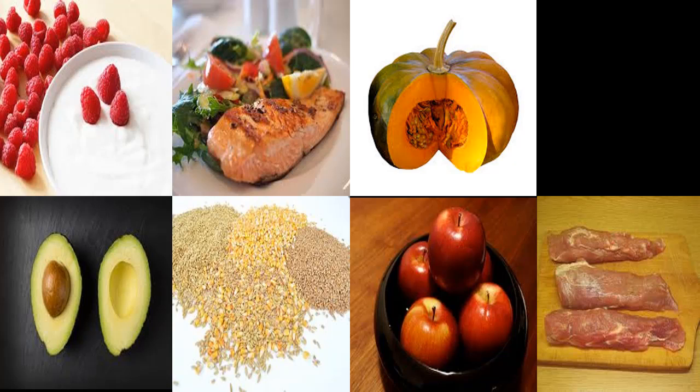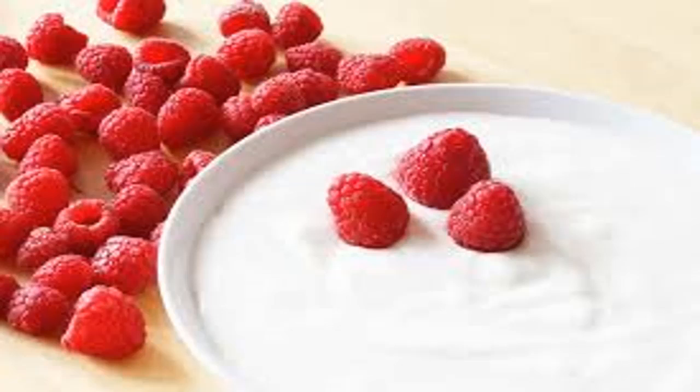First, yogurt. Yogurt and other fermented foods such as soybeans, salted pickles, or kefir contain probiotics — beneficial microbes found in fermented foods. This type of beneficial bacteria is good for the digestive system and helps keep the immune system healthy. Eating foods with live bacteria can help maintain optimal levels of good bacteria in the intestinal tract. Pay attention to the amount of sugar in yogurt; whole, sugar-free yogurt is the best choice. You can add a little fruit or honey to make it slightly sweeter.